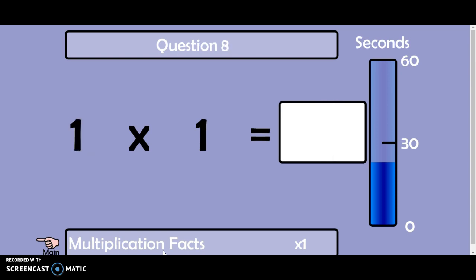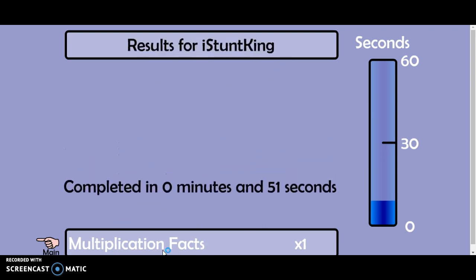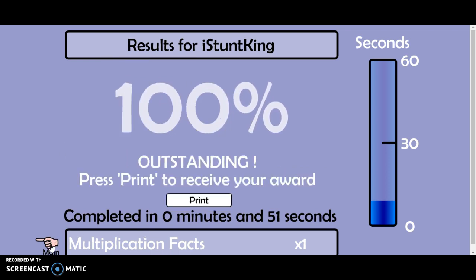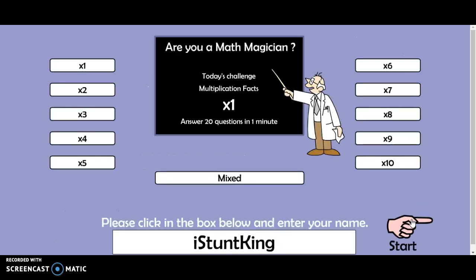So right here, 1, 0, 1, 4, 7, 2, 10, 7, 6, oh no, 3, 1, 0, 8. See, but of course I can do it even faster. I'm going to show you how to do it. I already showed you how to do it, but I'm going to do it fast.